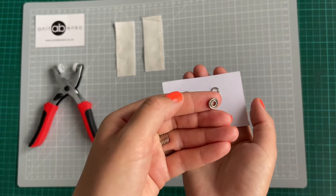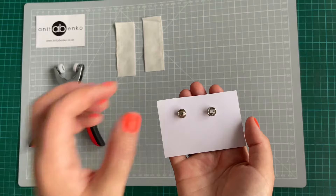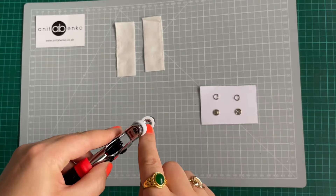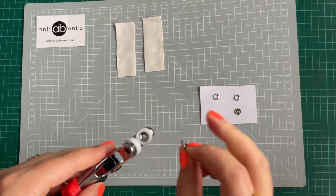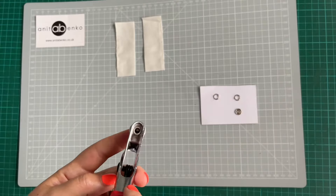The female socket goes on top of the spiky ring, and the male stud goes on top of the other ring. Now I'll show you how to attach the studs on the fabric. First I will attach the male stud on this side of the pliers — you can see the hole there. I'm taking my male stud with the post in the middle and pushing that post inside that hole, clipping that stud in so you can see the post on the other side of the hole.